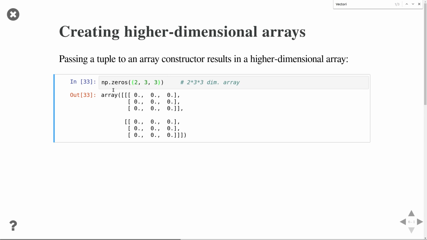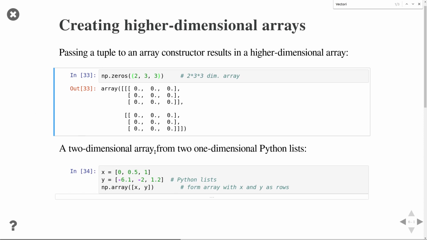And the way it's printed here is that each innermost row comes from the last dimension here. This is the 3, so we have 3 entries here. Essentially this is a 3 times 3 matrix, these are these 2 dimensions here. And then we have 2 components of these. So that's why we have 2 3-by-3 matrices. That's what's going on, and they're all filled with zeros in this case.